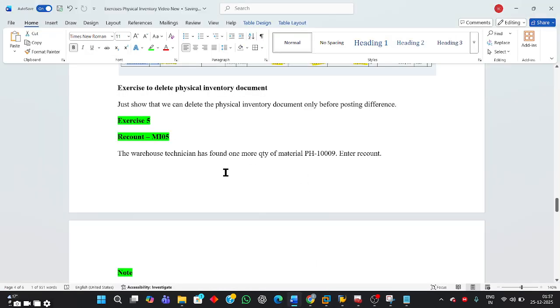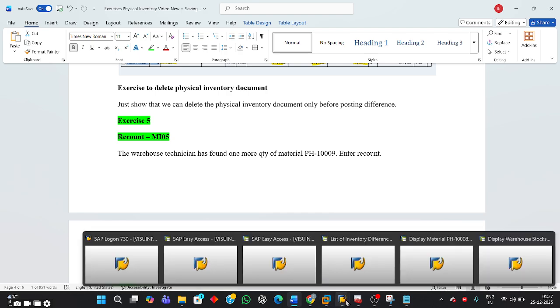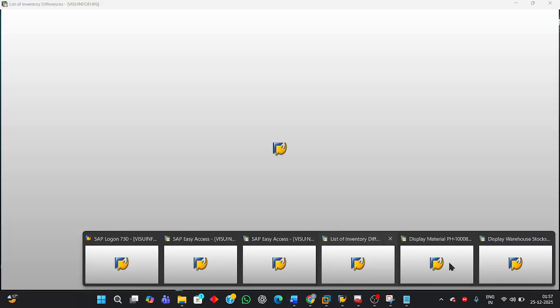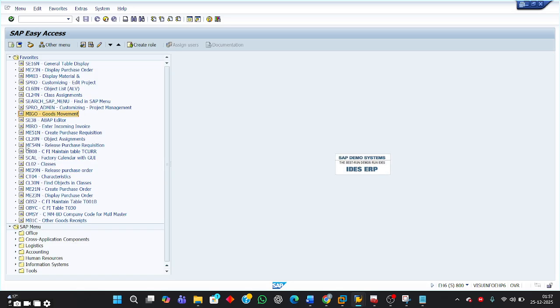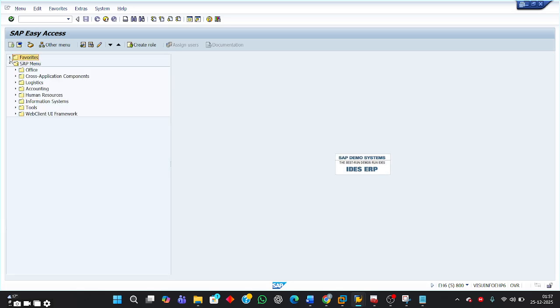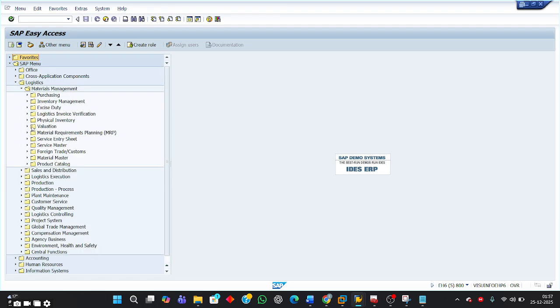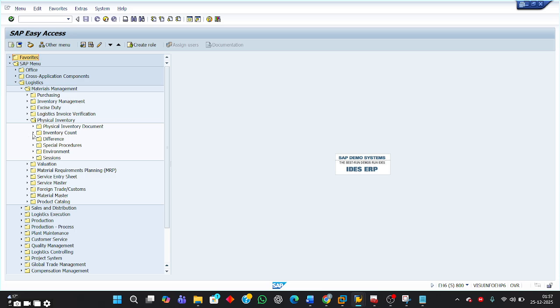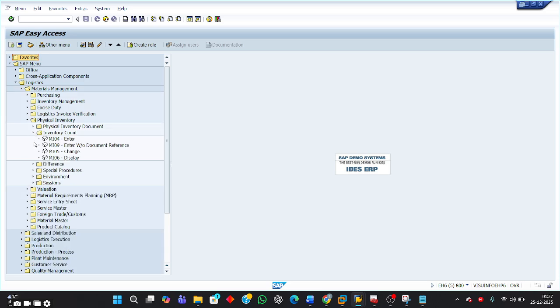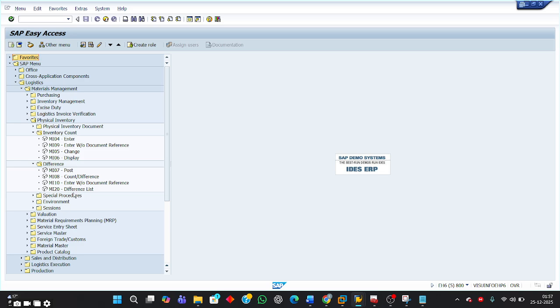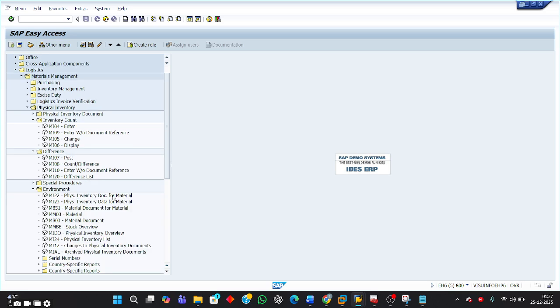The transaction code is MI05. Let us go to the SAP screen. Recount. Physical inventory recount will become the difference list environment.